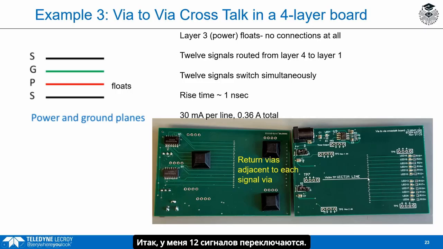So I have 12 of them switching, and I've got an 11th signal line here that is just a signal line shorted at the far end to ground, to the ground plane, and it goes through a signal via as well. Here's the bottom layer, it goes to this test point over here. We're going to measure the voltage on that signal line going through that cavity shorted to the ground over here at the other side. And when all of these I/Os switch, they get all of their dI/dt going, the signals go through the vias and through the traces and through the LEDs back to the ground plane, and their return currents are going to flow from the bottom plane to the top plane.